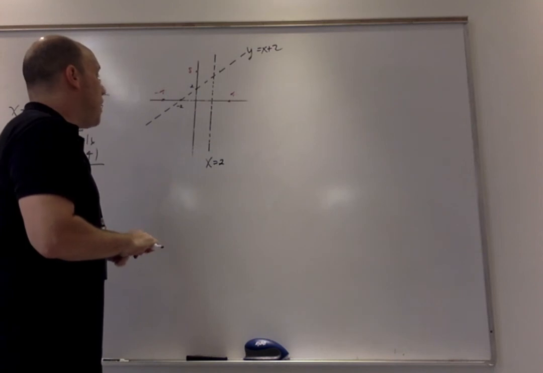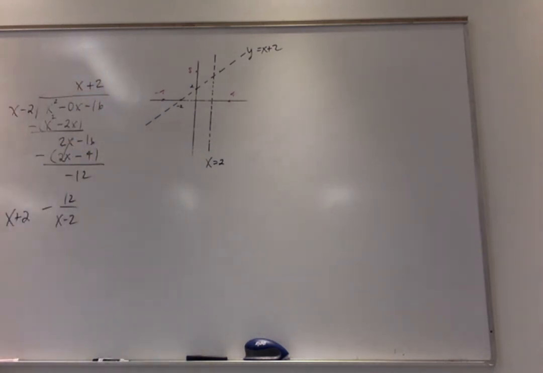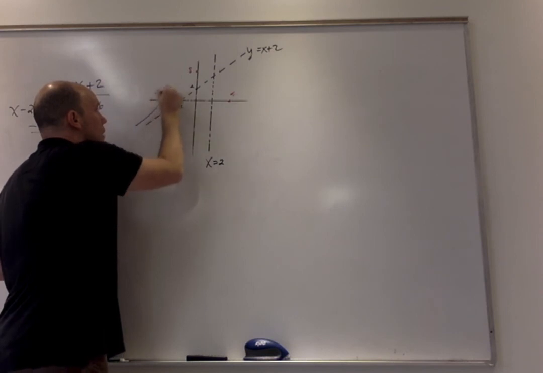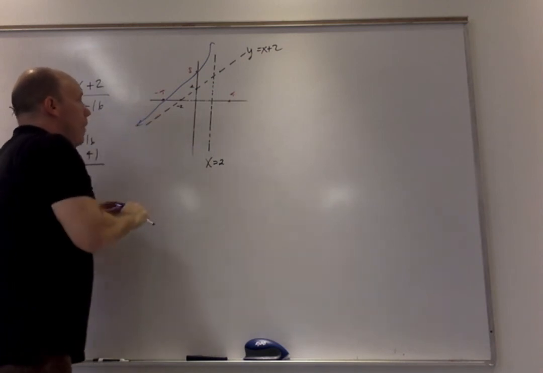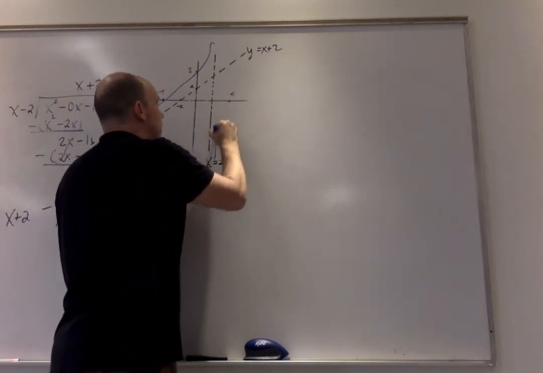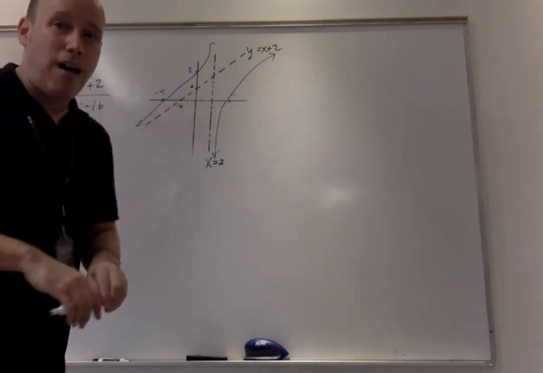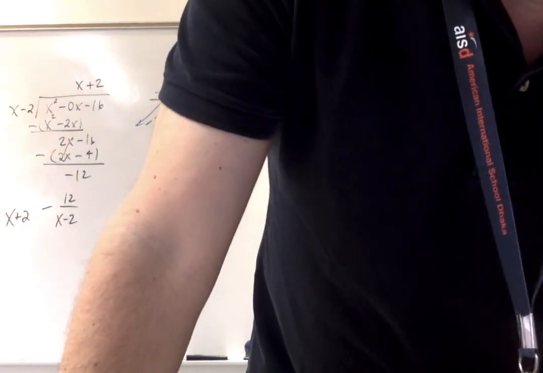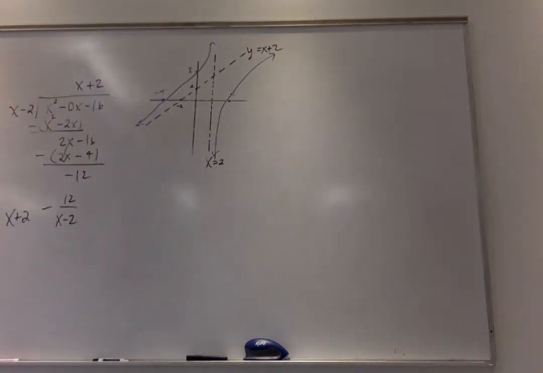And I think we kind of know what this looks like. I kind of know what my left branch looks like. It runs along y equals x plus 2. It passes through this zero, goes up like that, and then we kind of know the other branch looks something like this. And now we've graphed it. Yeah, that's it. Let's see, anything else I want to talk about? No, we're good. Okay.